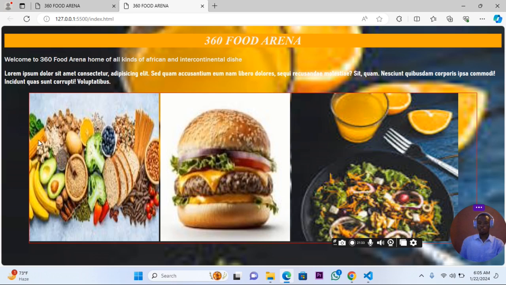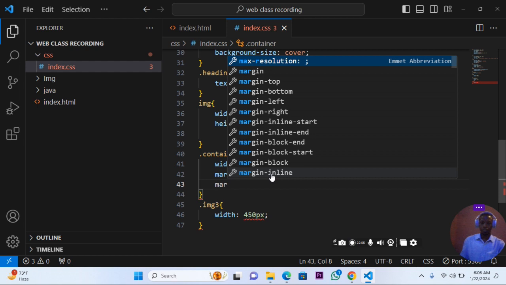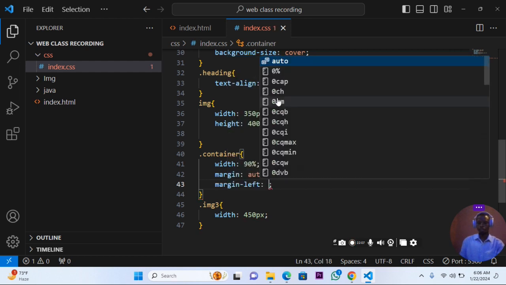Now I can decide to also shift the whole container a little bit to the right-hand side in order to have equal space, because by the time I turn off this margin line, it's going to create this as the margin to the right side, which is not going to be equal with this. To rectify that, I will add margin-left, that is, I'm pushing it from the left-hand side.